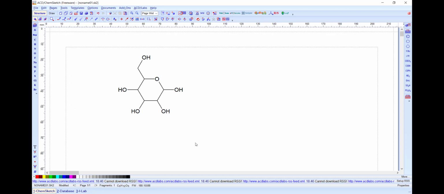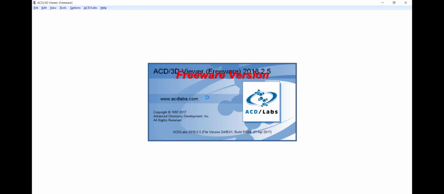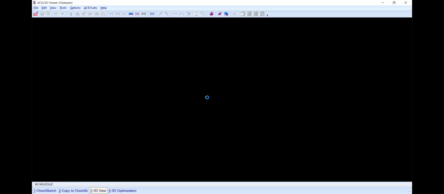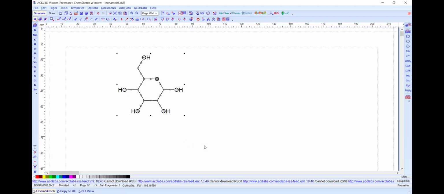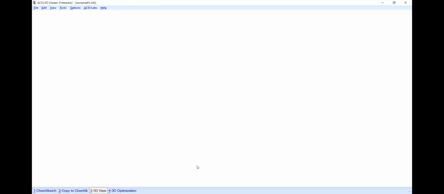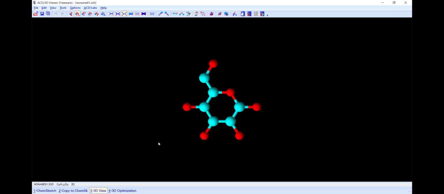So this would be a very poor two-dimensional structure. If you put this in a 3D mode, see last 3D viewer, you will get something reasonable, but still, there is a better way to do this. Go back to Chemsketch, select the molecule, copy to 3D, take a look at it. Right. So if I take a look at this molecule here, it's very flat. I got all these hydroxyl groups that are sticking out on the outside. This is wrong. Okay, so we're not going to do this.